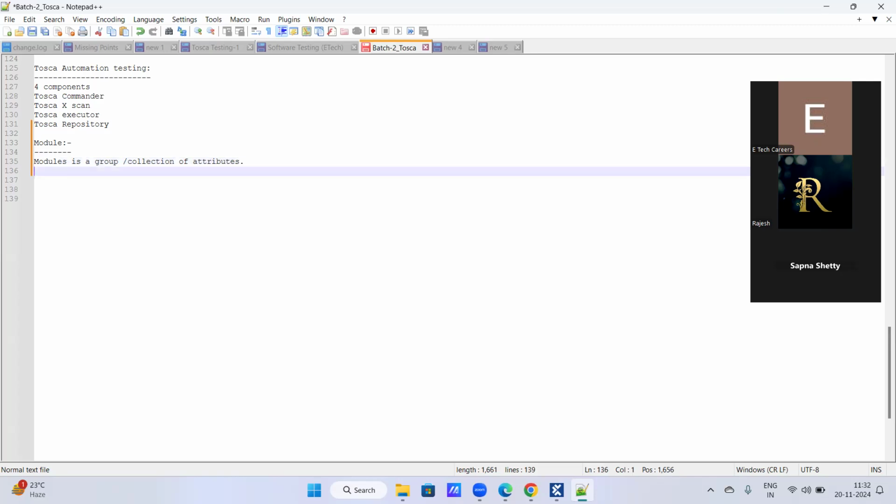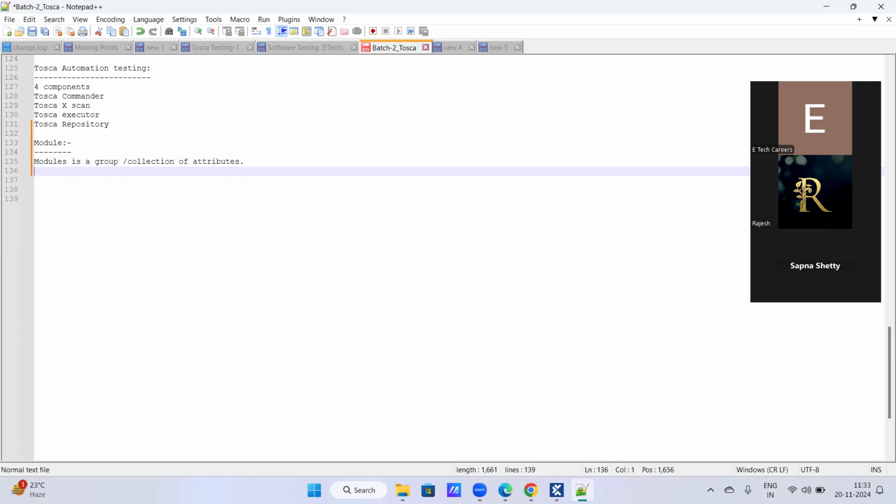Basically attributes are nothing but controls, objects, elements. Whenever I say attributes, it is nothing but controls or object elements. Whatever terminology you want to use, you can say.